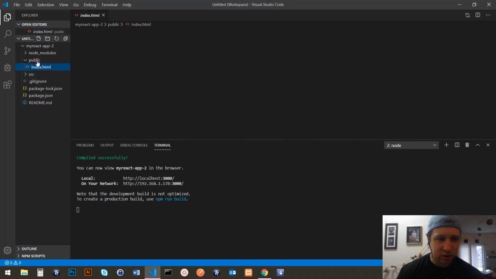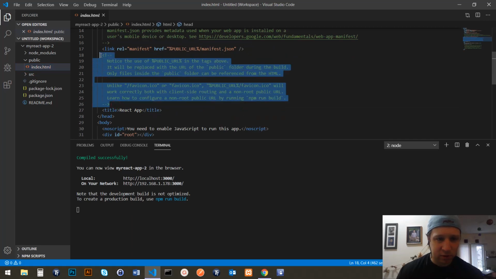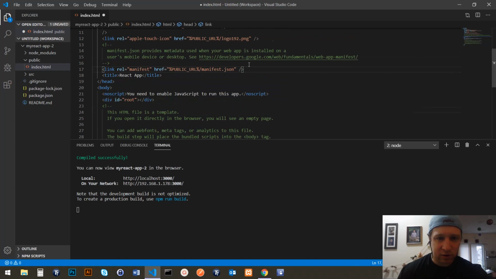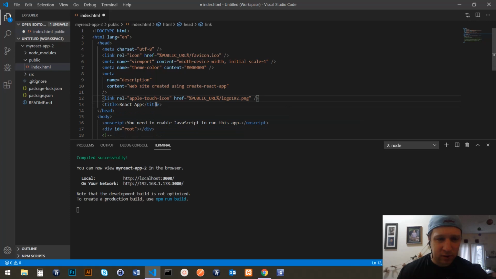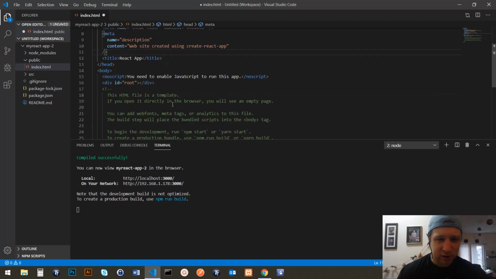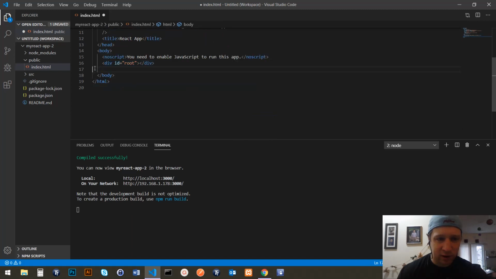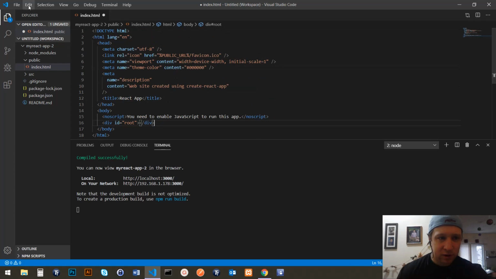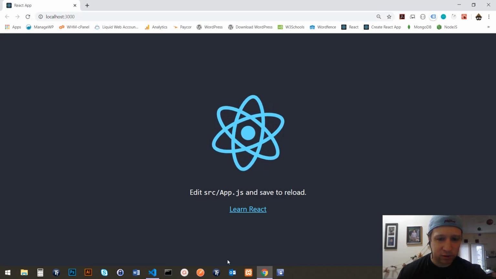Our index.html file, this is the main file. We can clean up all this green. We don't need this. Actually, we don't need this link here. Yeah, don't delete this one. No, I'm sorry, you don't need that. That's for something else. Keep this, obviously, that's your main div for your React app. That's how it's in there. So we clean it up, just clean all that up. Save all. Now, if you look at our page, we reload. Oh, it still works, even though we deleted all that.